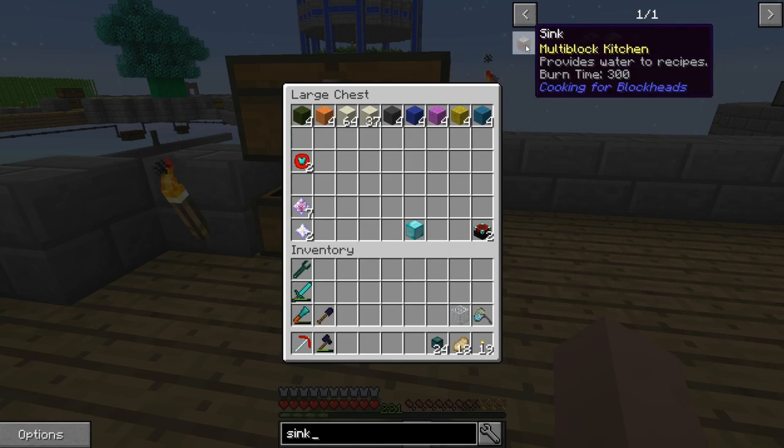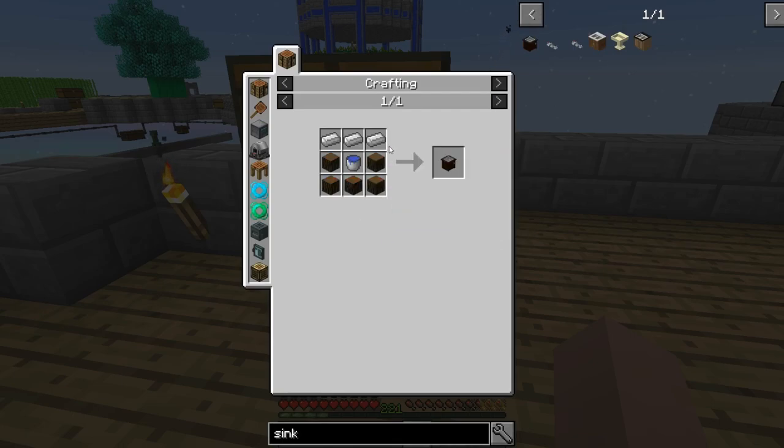That's literally what it's called. This is called the sink, and it's a multi-block. It's part of Cooking for Blockheads, and pretty much provides water to recipes. So that's pretty much what we want, so we're going to go ahead and grab that.